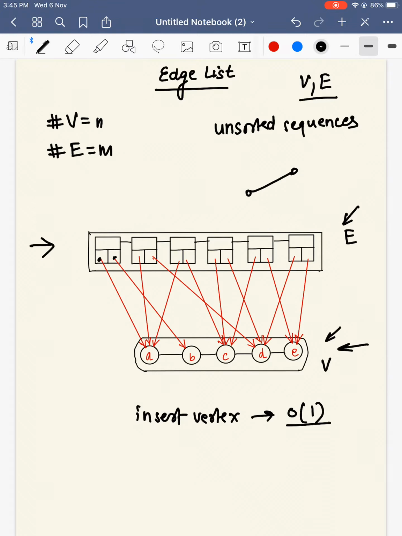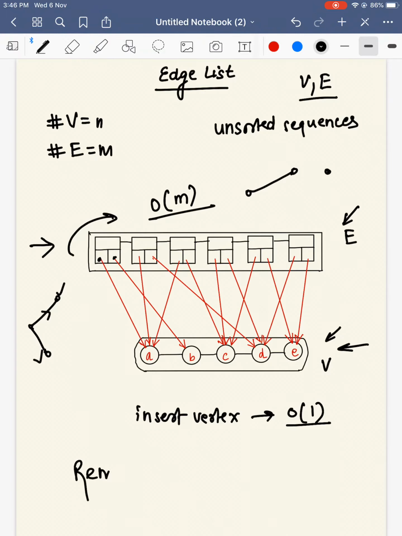But the inefficiency of the edge list comes when we have to find the adjacent vertices of a given vertex. For a given vertex, you have to traverse through the edges and check for the adjacent vertices, so it will take order m time.